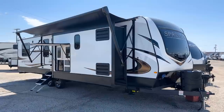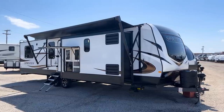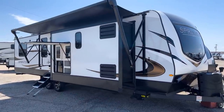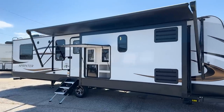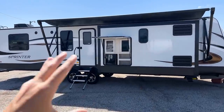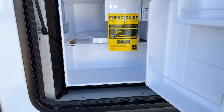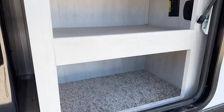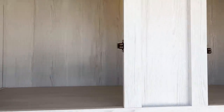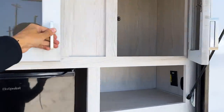We're going to run through the outside fairly quickly since it is windy out here — no one told me it's windy every day in Dallas before I moved here, so annoying. On the outside, you've got your awning covering about two-thirds of the length of the travel trailer. It also covers your outside entertainment area, which includes a hot point refrigerator and lots of storage space down underneath with an outlet as well.